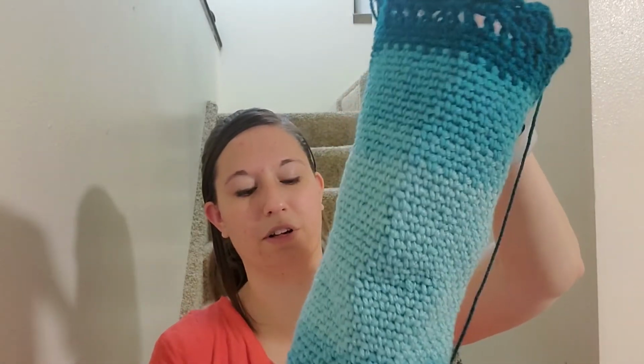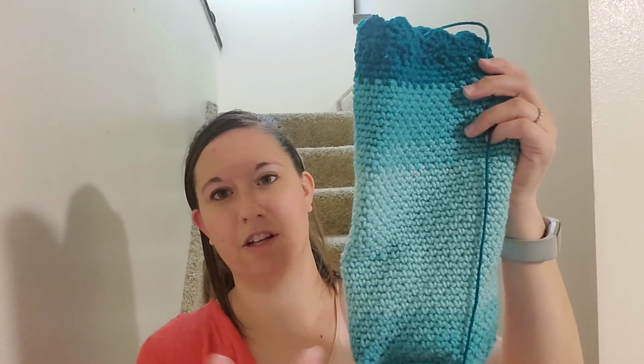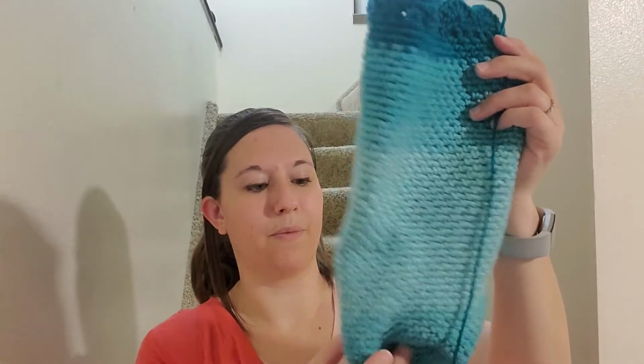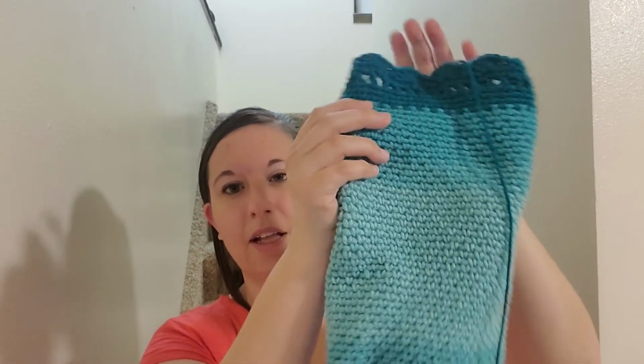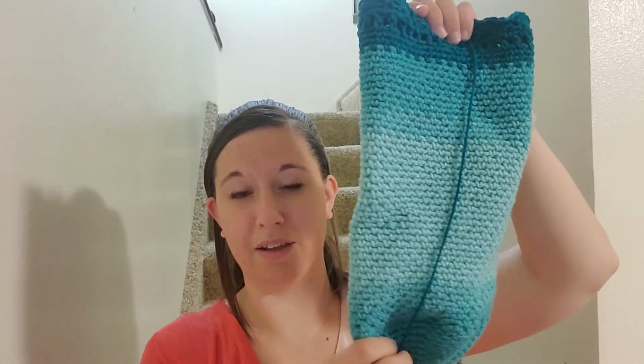And then I just started going straight up in the moss stitch, which, if you don't know, is single crochet, chain 1, single crochet. At some point I stopped joining and just went around and around. This is Red Heart Super Saver Ombre in the deep teal. This is what I was working on when I started doing the waffle stitch square. So I stopped working on this for a second and went from the other end. I had 2 projects going from one ball of yarn at a time, but that's okay.